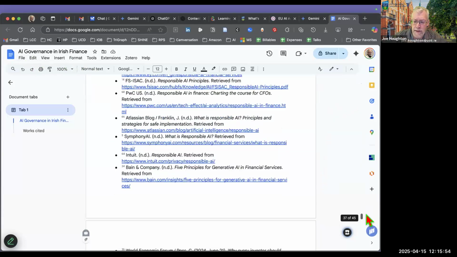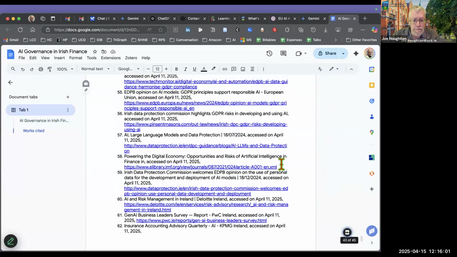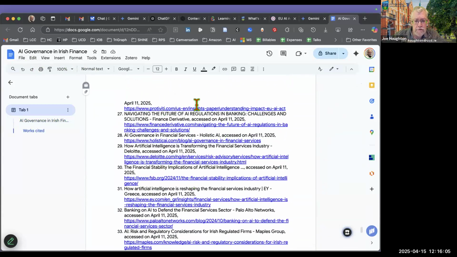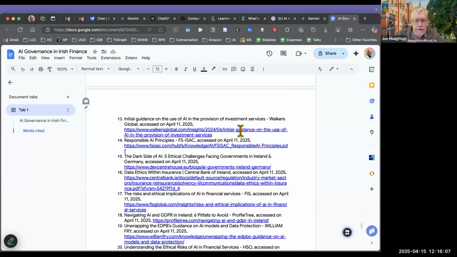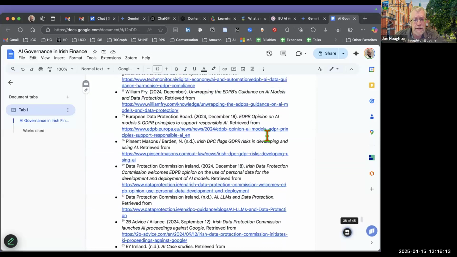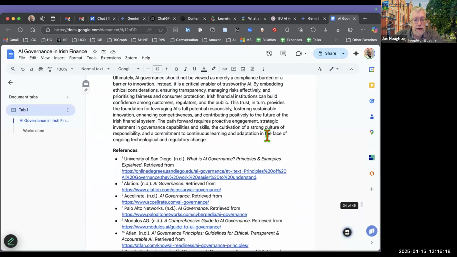And if we come back down to the end, we have a list of 76 sources, which are all pretty current and linked. Some of them are academic, some are business-related sources. So there's a lot in here.